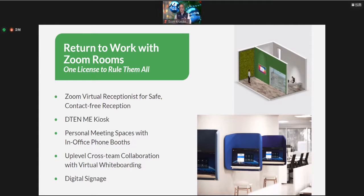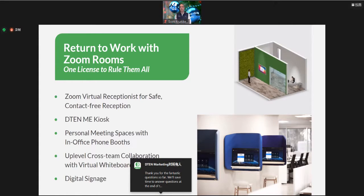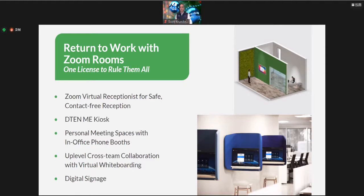And now with us working with the DTEN-Me team, we're able to roll these out with the Me's, or the ONs you're going to see, or the D7s. It just works. You put our device in kiosk mode, and we can customize the interface now, so you don't have to use the out-of-the-box UI. You can customize it as a customer, Acme Corp, with any type of background that you want. You simply hit the button to connect or always have it on. The operator or virtual receptionist could be there, monitoring multiple buildings or multiple office lobbies.